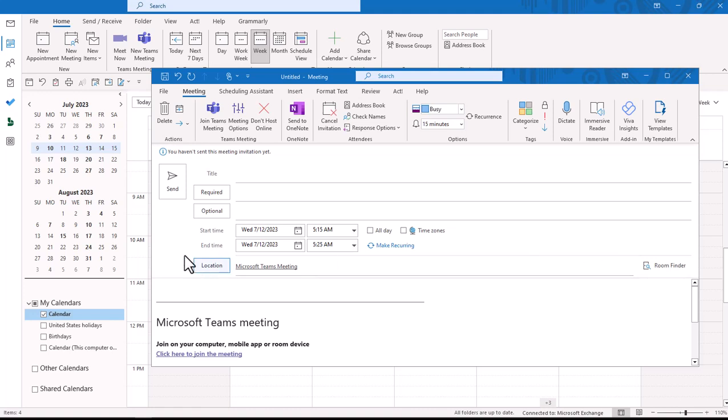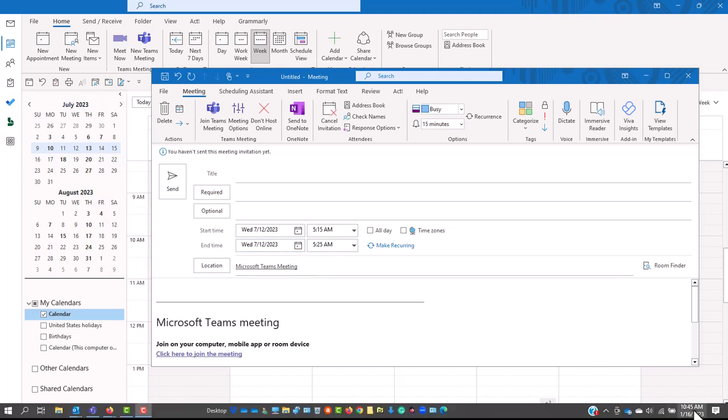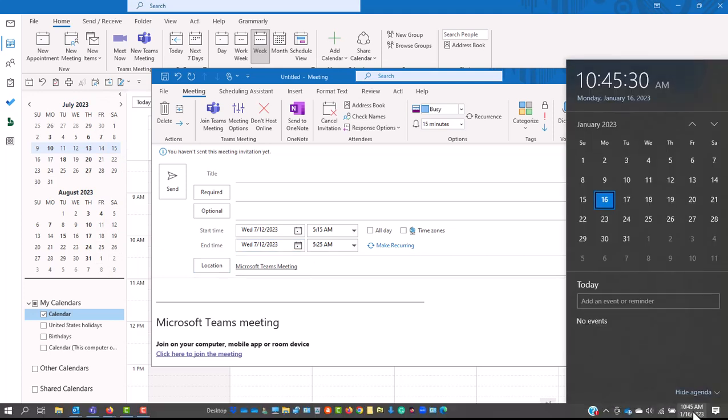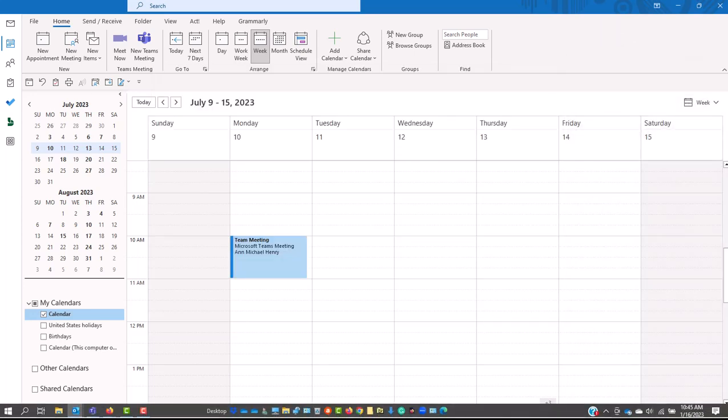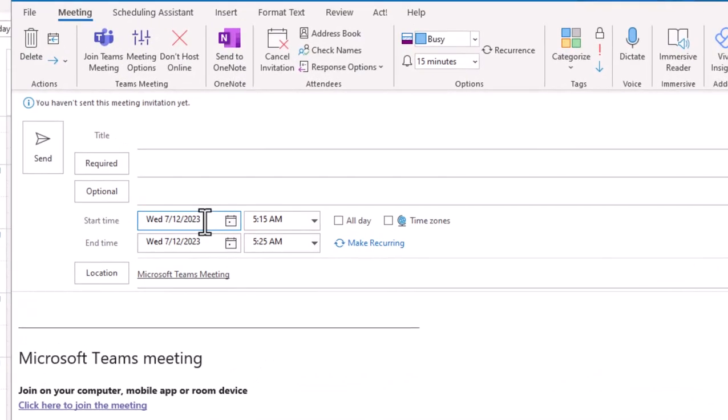Well, you've got the option to go and count out the weeks on your calendar. You can pop open your calendar down below and scroll down and count any number of things. Or you can open up that appointment, that meeting wizard, and delete the date and type in 5 weeks. And there you have it.